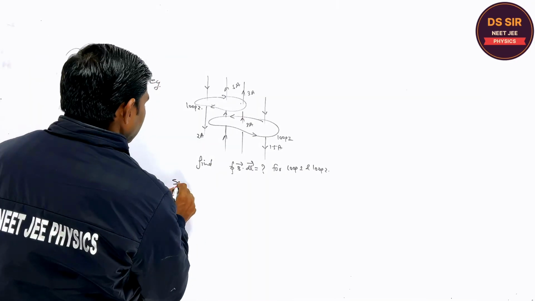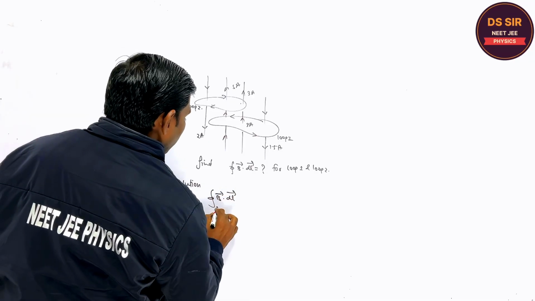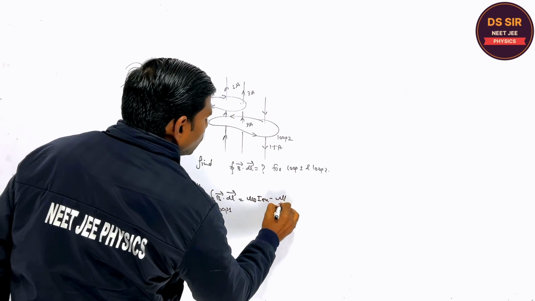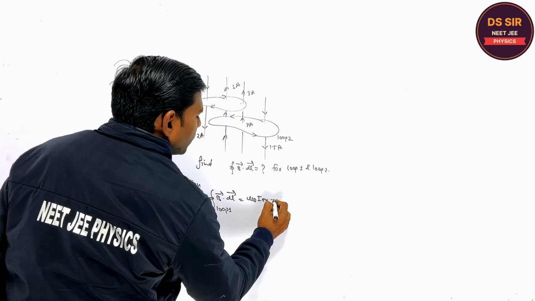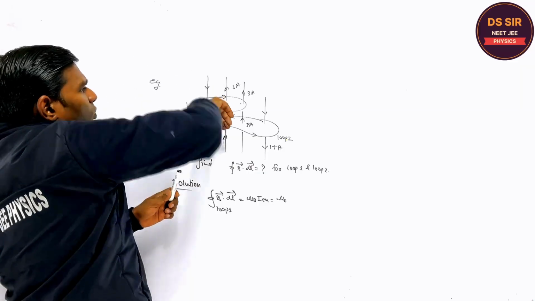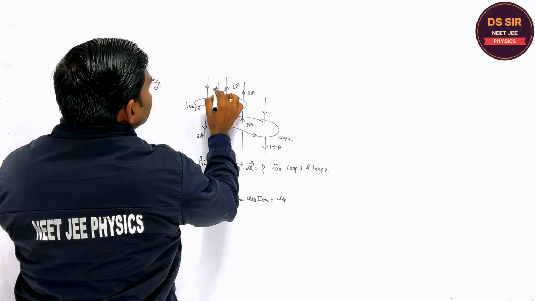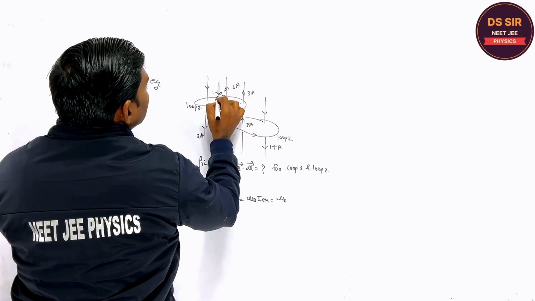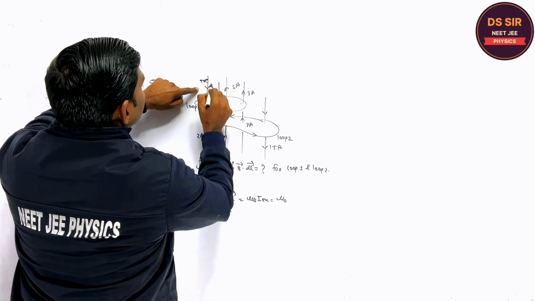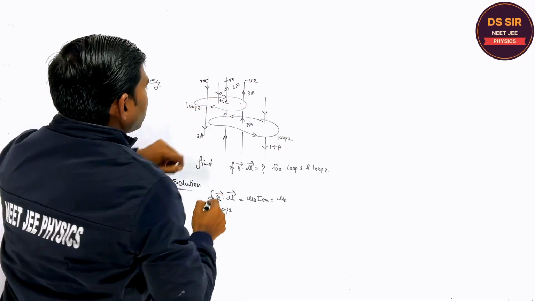So let's see the solution. The line integral of B dot dl for loop 1 is equal to mu naught times I enclosed. Mu naught is the permeability of free space. If you consider this orientation downward, this direction is taken as positive sign. Is it clear or not? If it is positive, it is positive; it is negative, and it is also negative for this loop. Are you getting it or not?